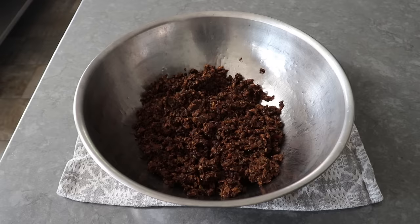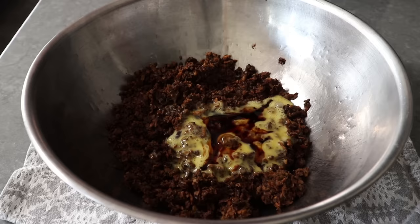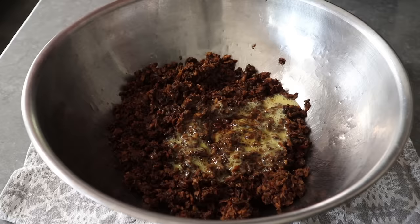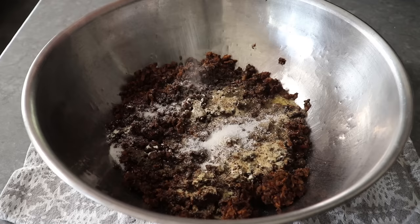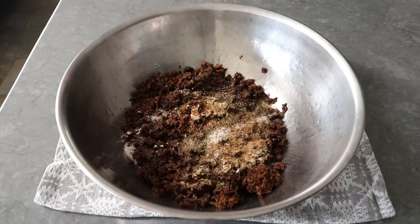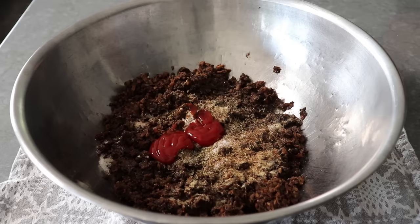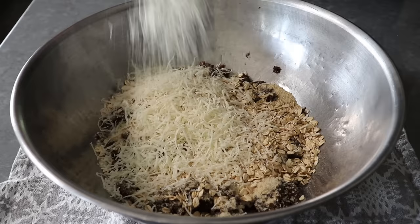Once that's set, we'll add the rest of our ingredients: two large beaten eggs, a couple tablespoons of soy sauce — and not the low sodium kind, we need that sodium — a couple teaspoons of Worcestershire sauce, onion powder and garlic powder (not to be mistaken for onion salt and garlic salt — don't use those), freshly ground black pepper, kosher salt, a little dried oregano, and a little dried thyme. Then a few shakes of cayenne just to stay in shape, a couple squirts of ketchup, and what's going to bind this meatloaf together: some dried breadcrumbs, some rolled oats (the regular kind, not instant), and last but not least, some freshly grated Parmesan cheese — the real stuff, Parmigiano-Reggiano. I use the finest side of a box grater rather than a microplane so the pieces mix in easier without clumping.